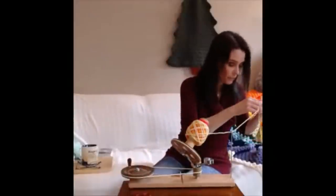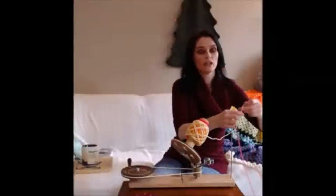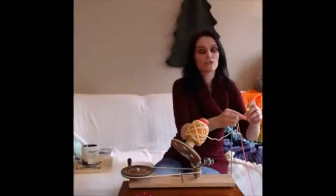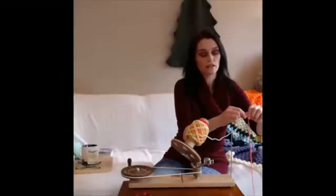Just getting the box open. That's looking pretty funky already. Yeah, it's looking really pretty. So what I've tried to do is just eyeball however much I had left of these four different yarns, and I've tried to kind of go a third, a third, a third. So I've tried to sort of break it up into thirds, and we'll see how well I did.